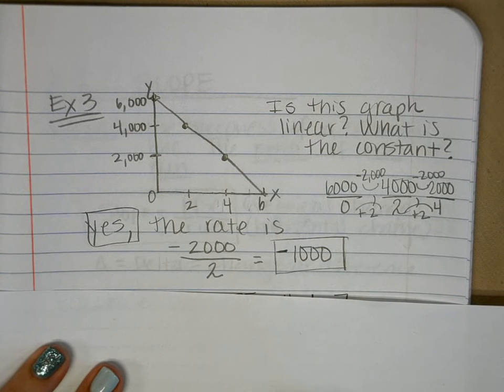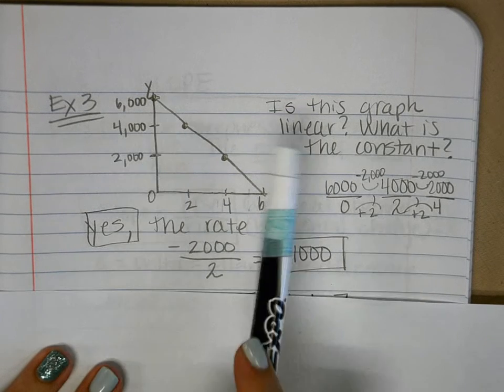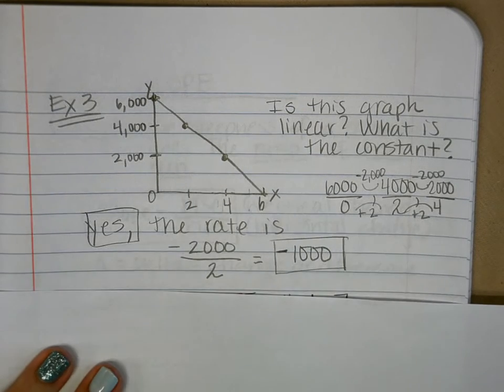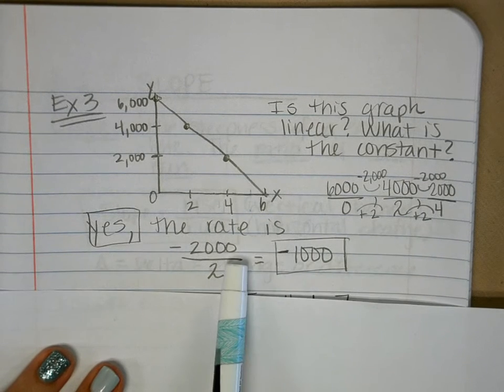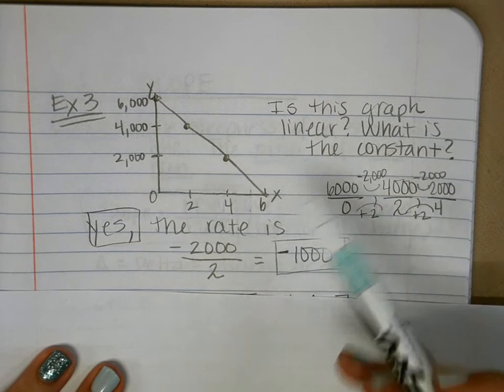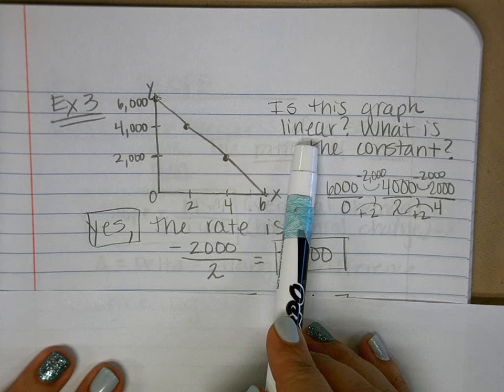So let's say CJ is jumping out of a plane, but the wind is blowing him a little bit, so you don't land right under the plane, right? You land a little bit over. That's what's happening, okay? He's really super brave. Awesome, CJ. Is this graph linear? Raise your hand if you think it's linear.